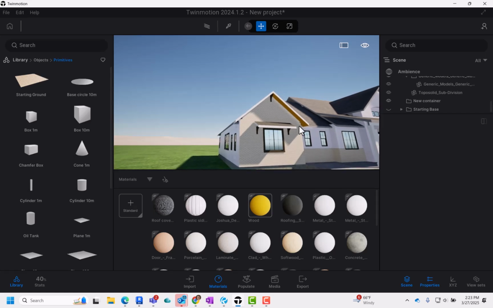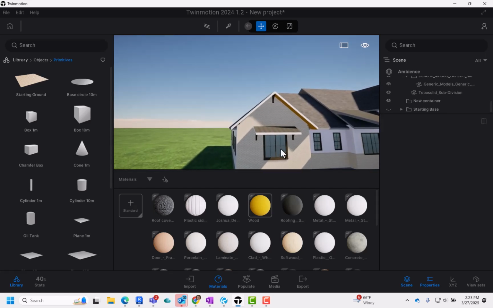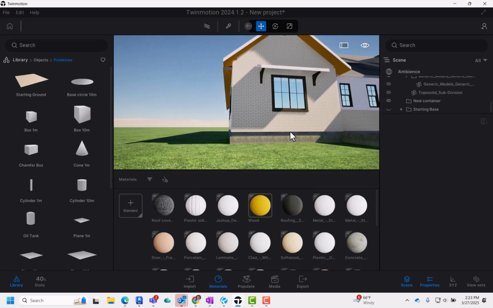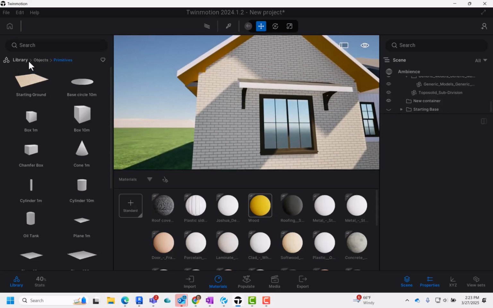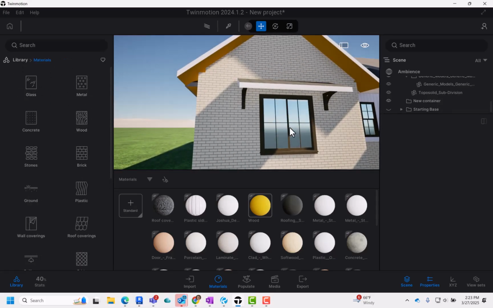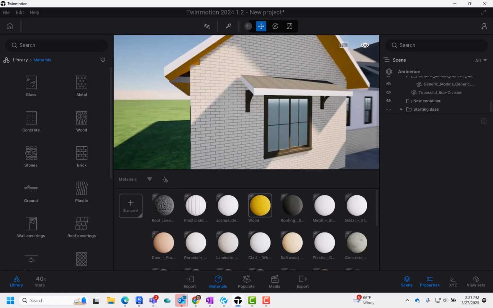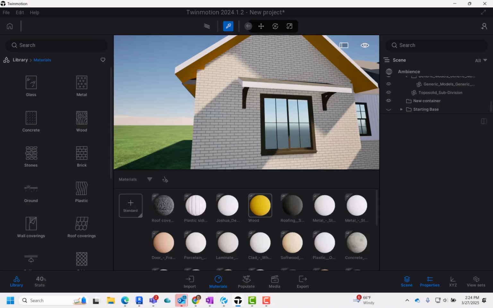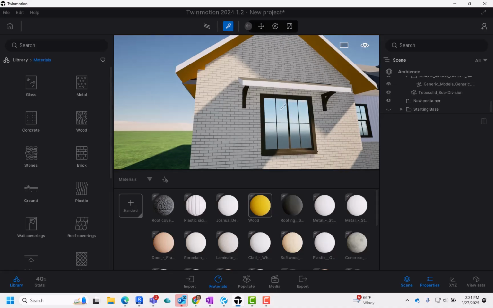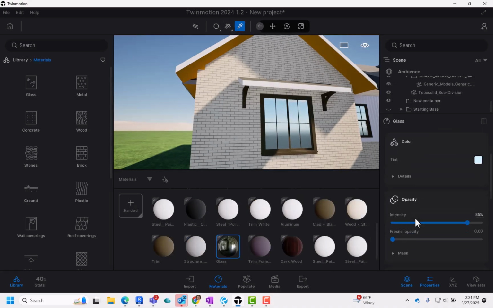And then the last thing I want to show you with materials, there's a lot to show really, but I think with the little bit that you've learned here, you can go experimenting and searching through the library and find what you need. But the glass that comes in from Revit, you can't even see through it at all. And you could go to its settings, and somewhere in here, here's the opacity. You can do something with that so that you actually see through it.